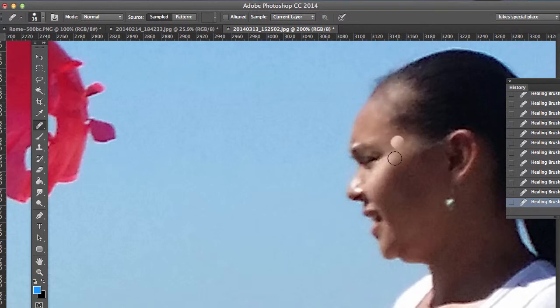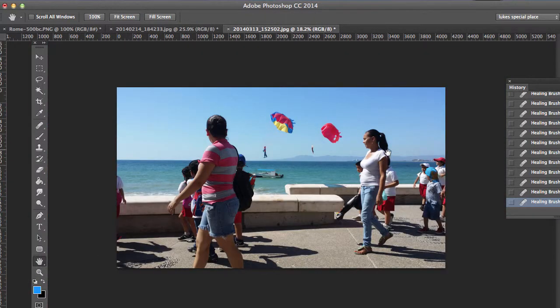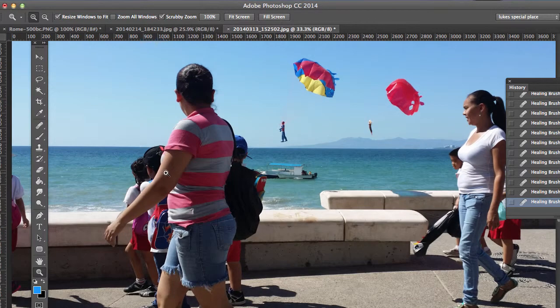Sure, it looks like somebody gave her a mohawk in the middle of her head, but let's zoom out. There you go. I knew I was going to get a little leeway because I was zoomed in. Hey, so I got rid of the shiny spot. So the healing brush takes a texture and blends it over an existing texture, while the clone tool is a clone. The clone tool will just replicate what is there.